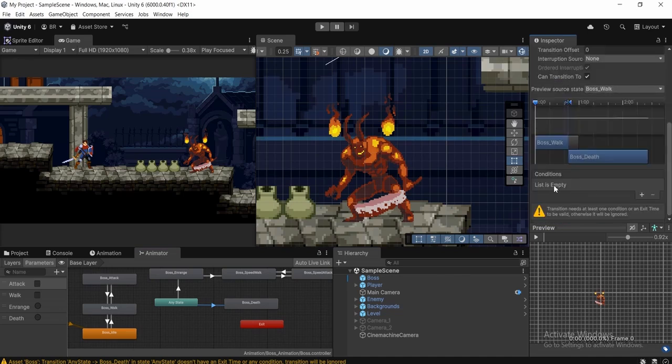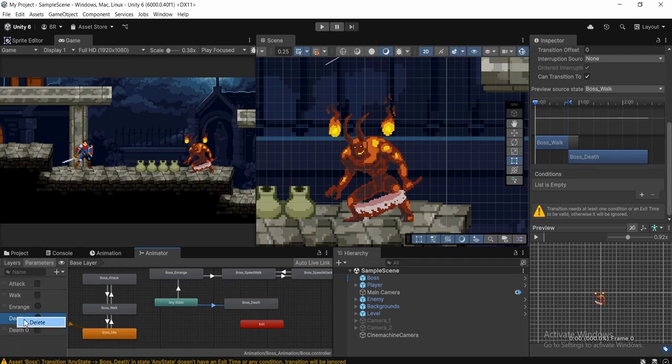And if we scroll down, we can choose the death trigger, but I'm gonna choose a bool parameter for this. So I'm gonna move over to my animator tab, then parameter. Let's click on this plus icon, and we're gonna choose a bool parameter, and we're gonna call it something like death. And I'm gonna delete this trigger parameter of our death.